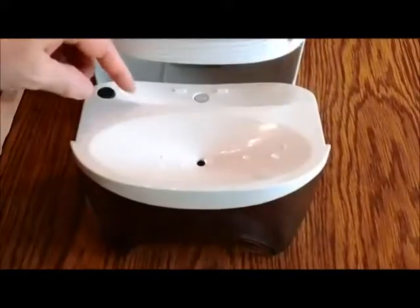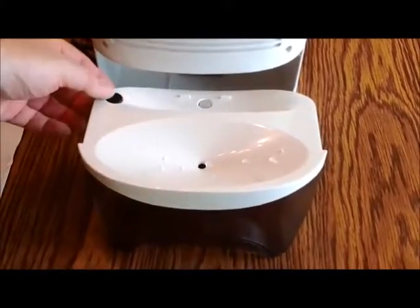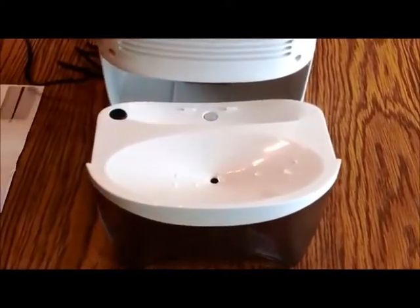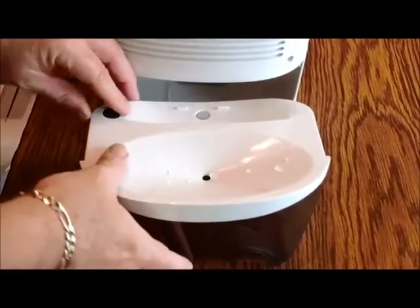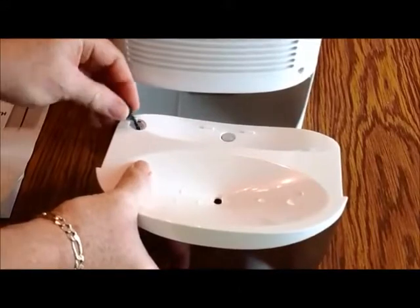In this tank, you'll see the water will come down in here, down through this hole, and be stored down here. This is a pouring spout, and when the tank is full and you want to empty it, you pull the tank out, pop this up, and you can pour the water out of here.